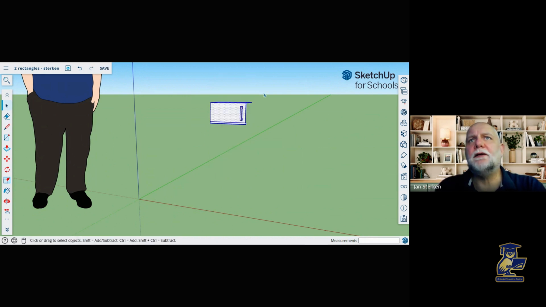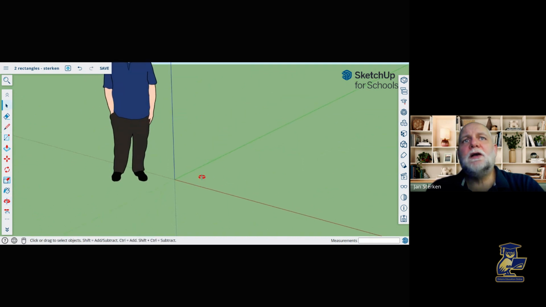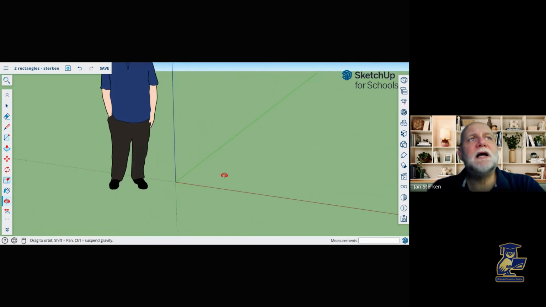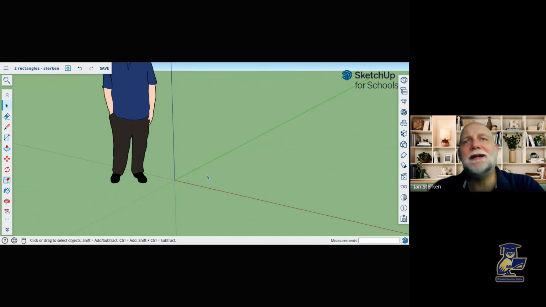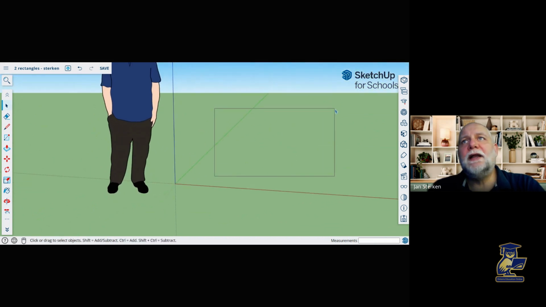Let's put a window around all this, and I'll delete that as well. Okay, so in this little short video, what did we do? We learned how to select tools one at a time, with a window and with a crossing window. In the next video, we're going to look at a couple of other editing tools: move, rotate, and actually a variation of the move tool, copy.